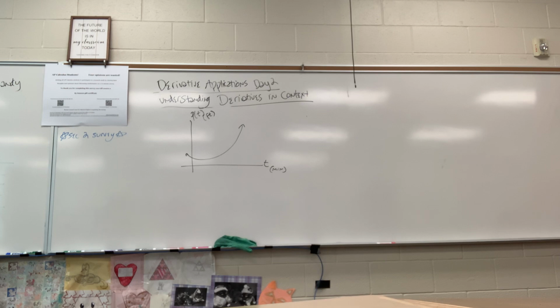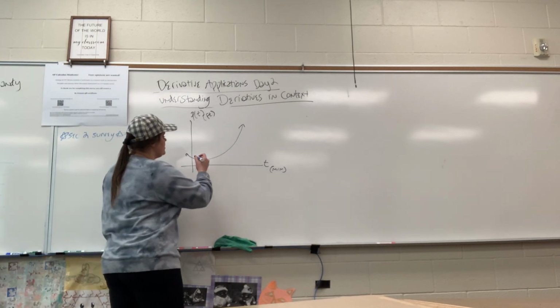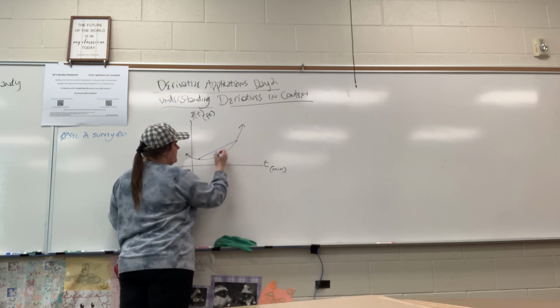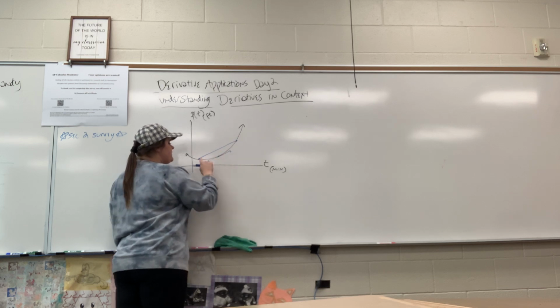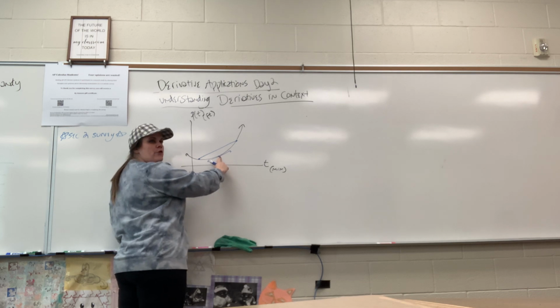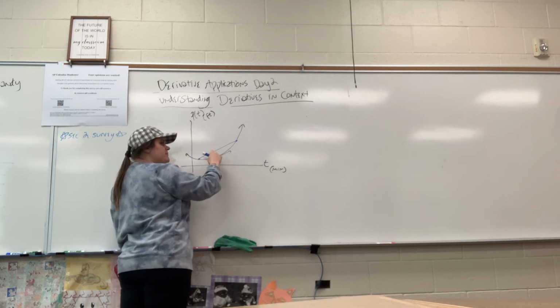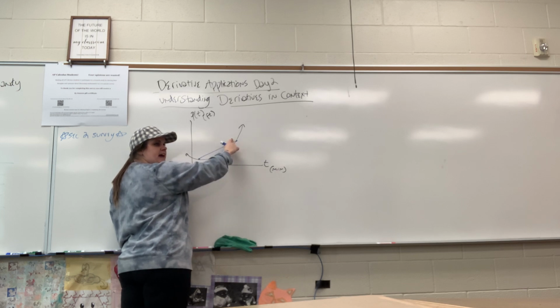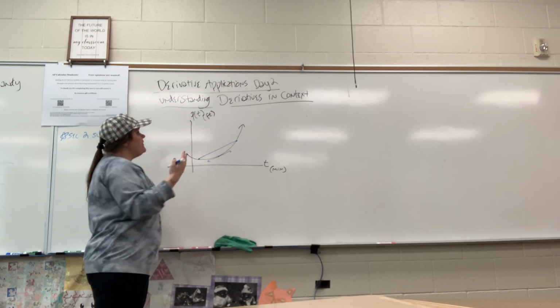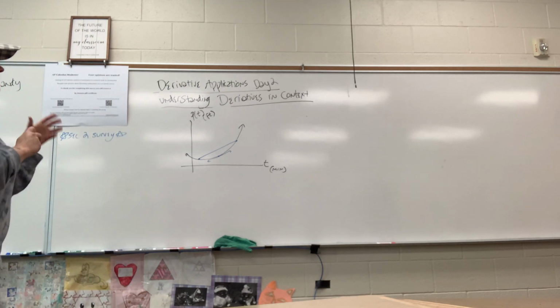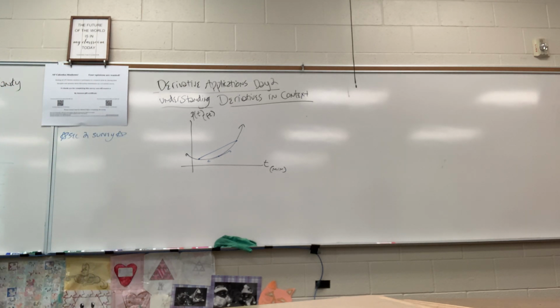They're both finding the change in y over the change in x. Look, one of them is finding a slope here, and one of them is finding a slope here. But it's the same graph that I'm finding the change in y over the change in x. Does that make sense? So for both of these, my units of measure would be feet per minute, right? Now the difference comes in when I'm finding, basically the idea is one of them is finding the average rate of change, the average derivative, right? The other one's finding an instantaneous rate of change, an instant derivative. But they're still both the first derivative.